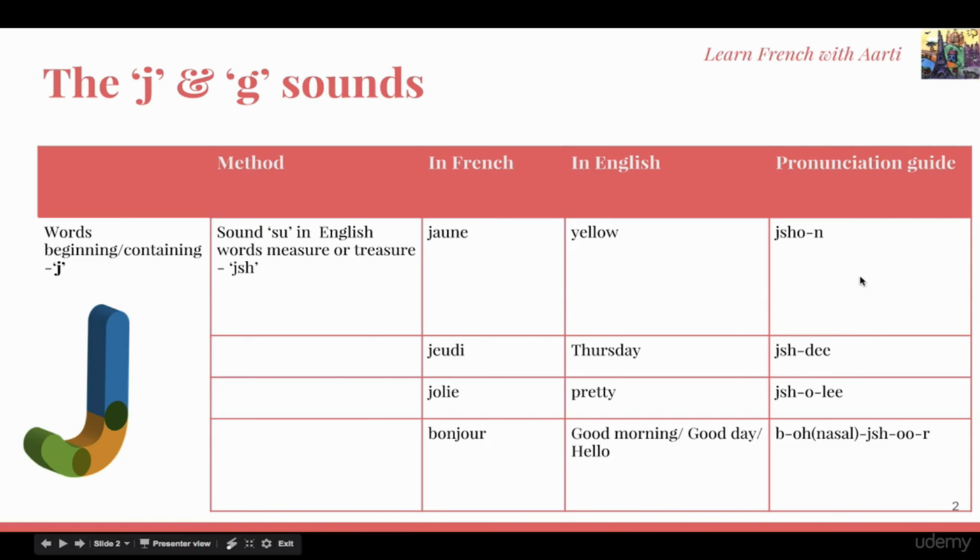Once again, jaune, jeudi, joli, bonjour. Whenever you see a J in a French word, be sure to remember it sounds like je.